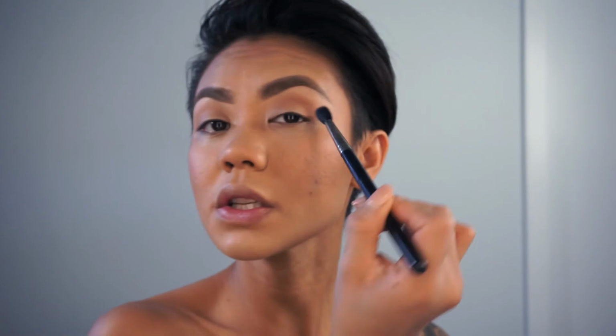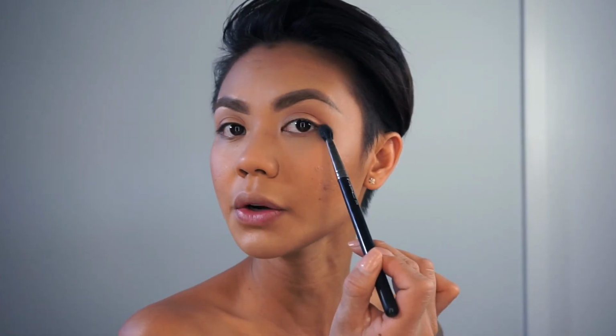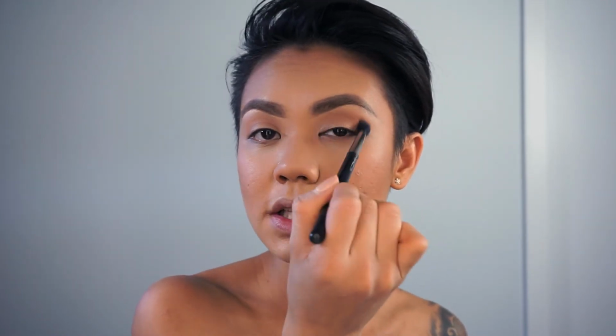I usually like to take my 224 brush. This is very fluffy. Swirl the tip of your brush onto the product. And then you want to start from the corner going inwards, windshield wiper motion. So what I like to do when I'm doing my eyeshadow is basically just using the tip of the brush, starting on the outer corners, going up to pull the eye up as well, and then going in. And this is your transition color.